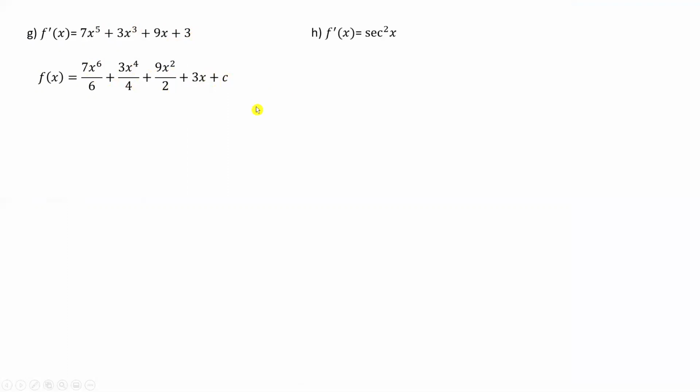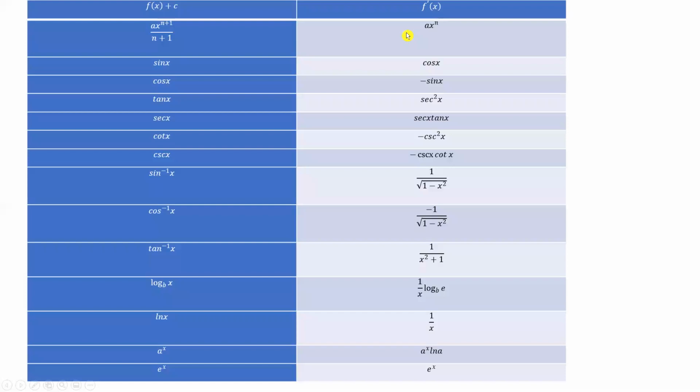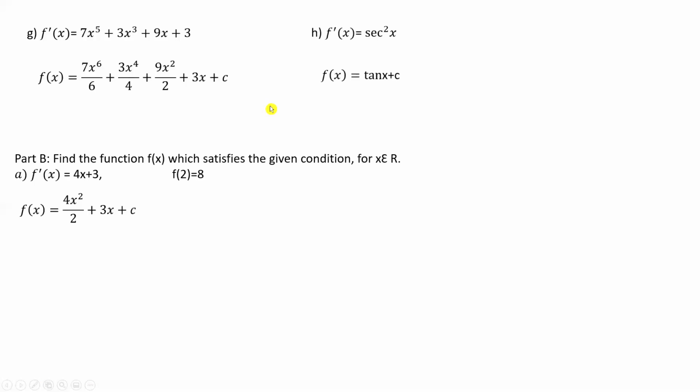This one, the antiderivative is secant squared. Not in the form number x exponent, so now we're just looking for it. And there it is. Antiderivative secant squared is tan x. So the answer for that one, tan x plus c. There's going to be a part B to today's exercises.